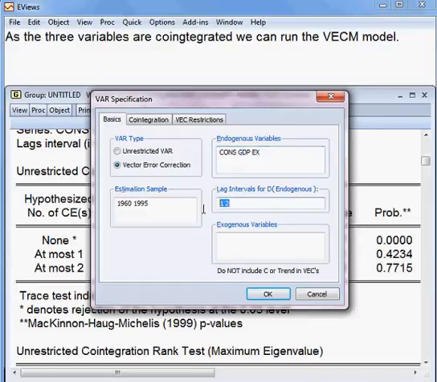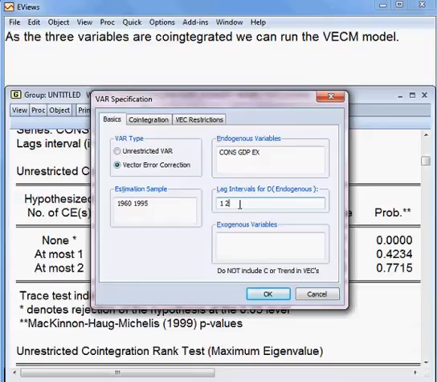And here I have chosen lag 2, like the Johansen test of co-integration. So here I am choosing lag 2 as before, like the Johansen test of co-integration.